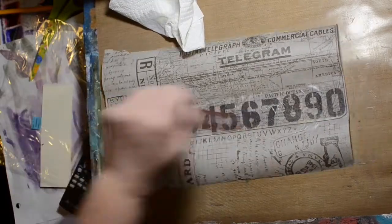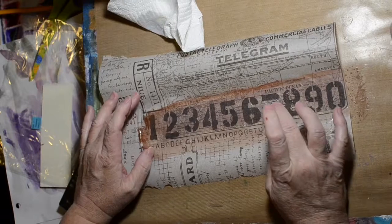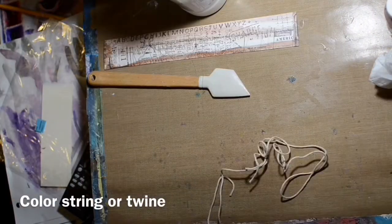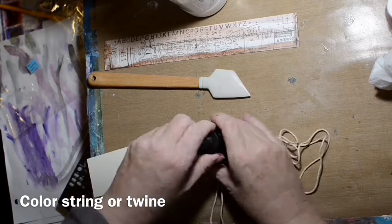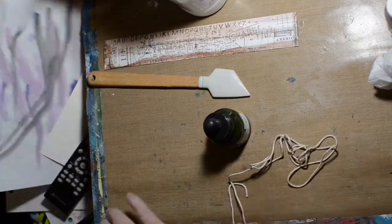Okay, so I'm adding this tissue to this cardstock, and then tinting it a little bit brown. I thought it would be more translucent, but it wasn't, so I had to add brown to it. I'm just giving something for the twine to go around because I really didn't know what I wanted to do with it.